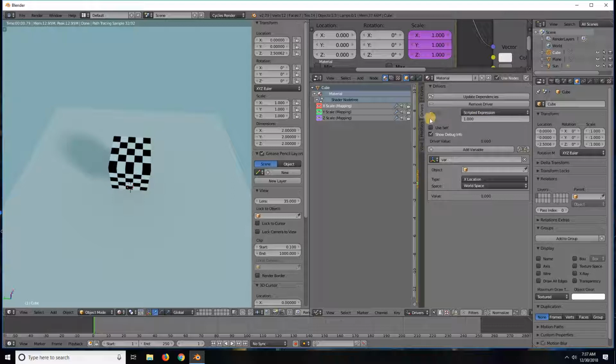And the important thing to remember about this expression box here is that whatever is in this box is what this value will become. So if I change this to a 5, this will become a 5. If I change this to a 3, this will become a 3.